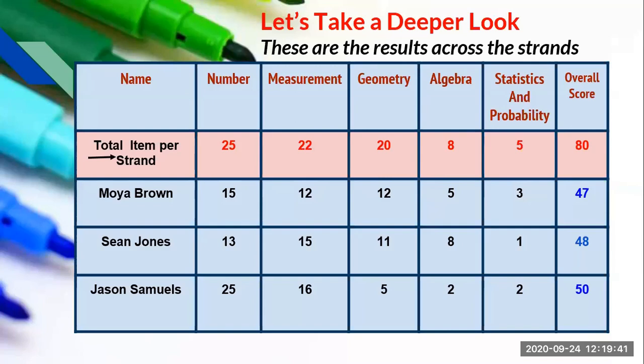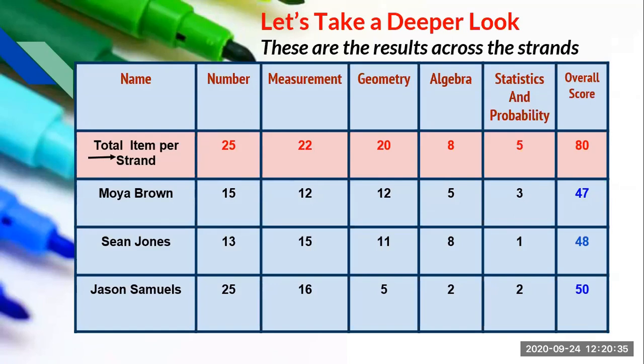Ms. Millicent Watson is saying we look at the strands and do targeted intervention. And that's very good, because if a child is advancing in one strand, but is weak in the other strand, while it's vice versa for the other student, it means then that the intervention may vary. It means then that Sean is advancing in algebra. Jason, his grade is very low in algebra. It means that Jason needs some kind of intervention where it lies with algebra. However, Sean, no, his intervention is mainly in statistics and probability, as well as in geometry.